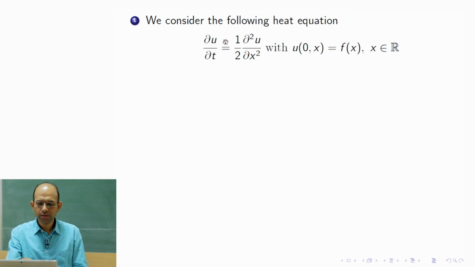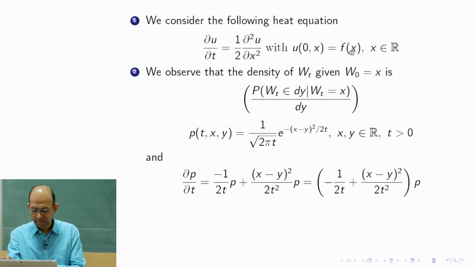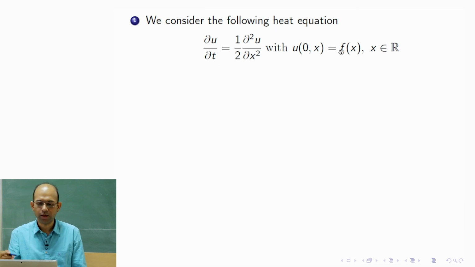This is satisfied for all positive time and all x in R, and at time 0, u satisfies one initial condition. We call it initial because time is concerned. So when time t is equal to 0, we call that the initial time. So at time 0 it satisfies the initial data. We call f the initial data. So that is the meaning of the heat equation.